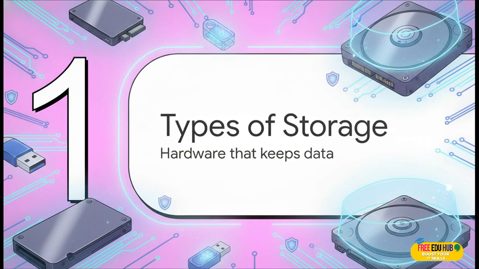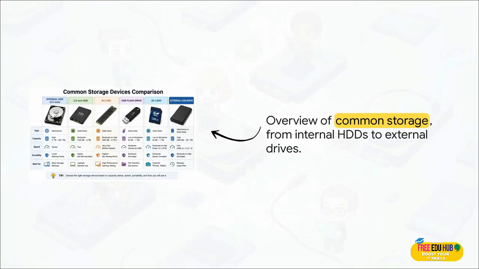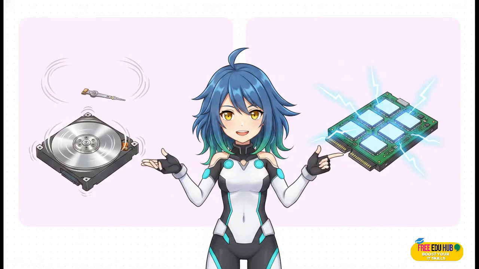Right, let's jump into Section 1, Types of Storage Devices. This is the hardware that actually keeps data safe, even when the computer is completely unplugged from the wall. You are going to encounter a really broad spectrum of storage out in the wild. You've got your standard internal drives installed inside the computer case, and external portable drives that connect over USB, usually for backups. You'll also see smaller removable media like flash drives and SD cards for quick file transfers. And of course, there's cloud or off-site storage, where data lives on remote servers managed by providers like Microsoft OneDrive or Google Drive.